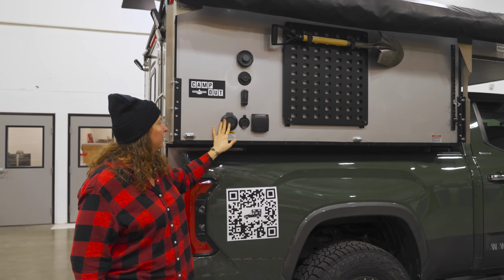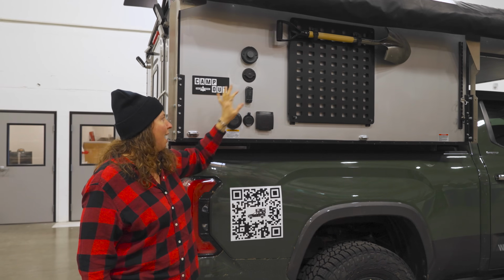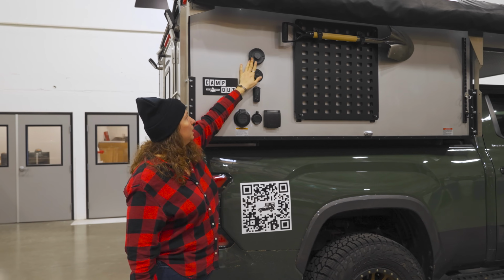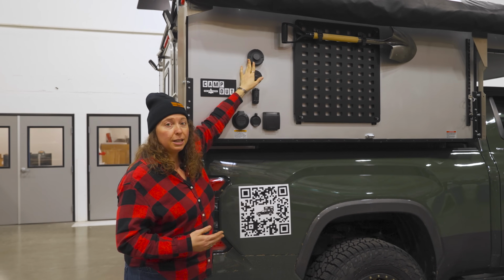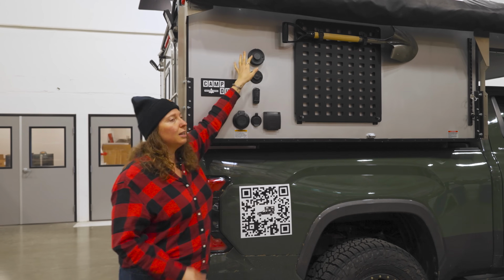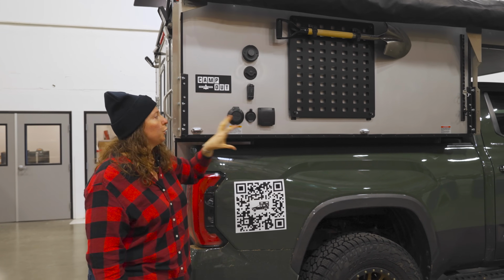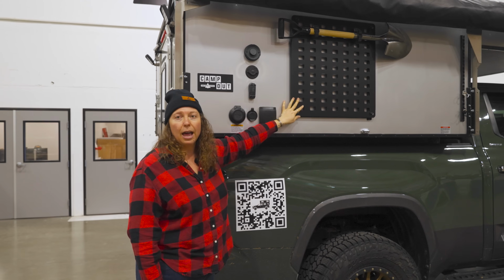I should mention that all of these are weather resistant, so you can have them plugged in while it's wet outside. Up here is going to be your exhaust for the optional furnace. You'll want to make sure that nothing is blocking or covering this outlet, especially if you're going to mount things to the molle panels or the L-track.